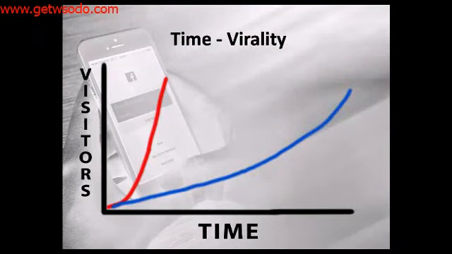Here's an extreme example. Time also plays a factor in the sense of virality. Let's say that you have ad 1 and ad 2, this red ad and the blue ad. They both make it to the same number of visitors eventually. They're both right about there. But one of them, you ran a high budget, so you got there really fast. This one, you went slow and steady, and you finally got there.